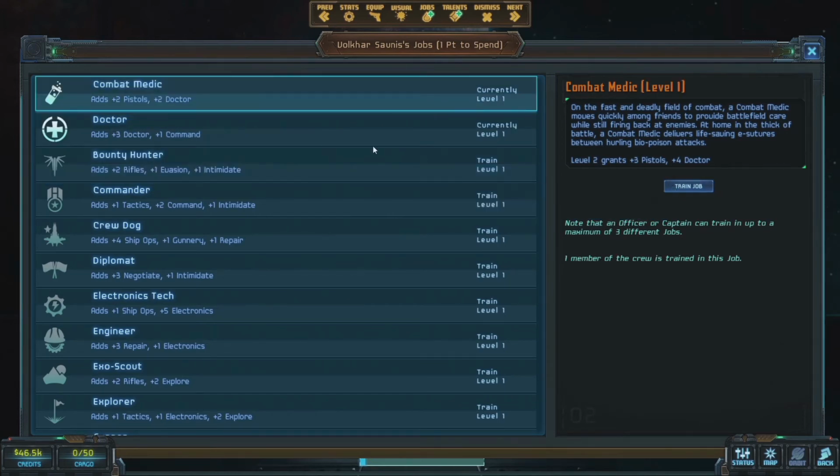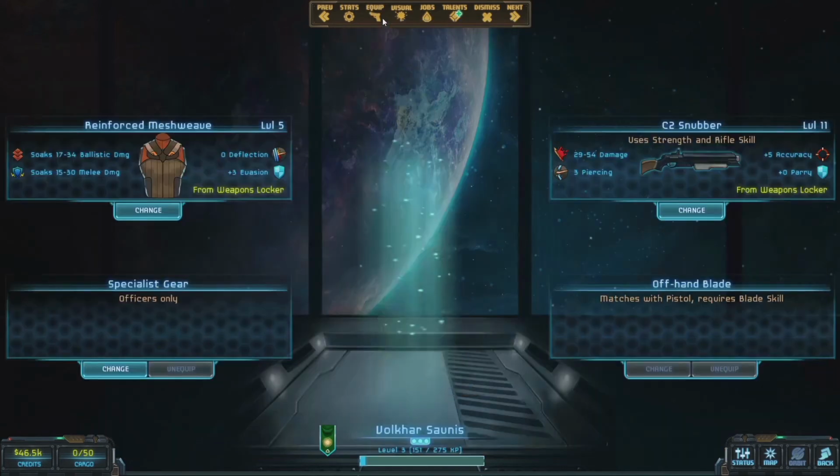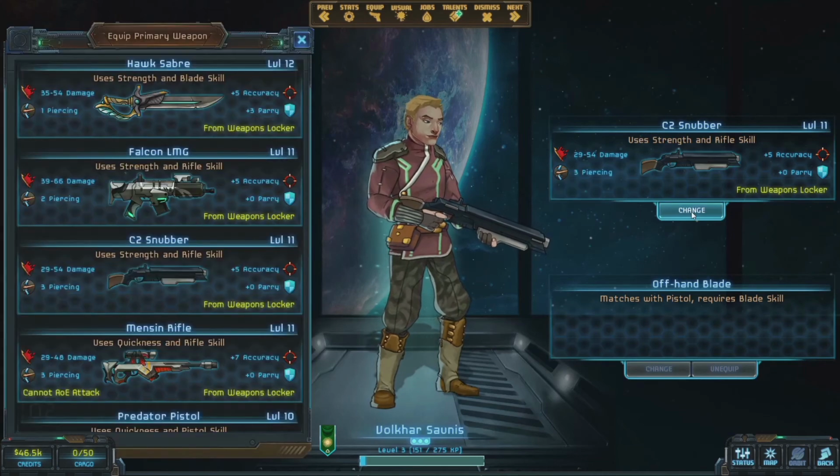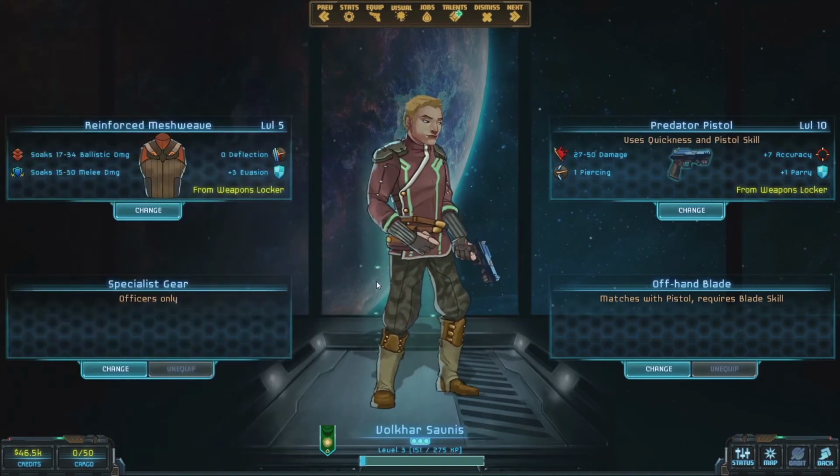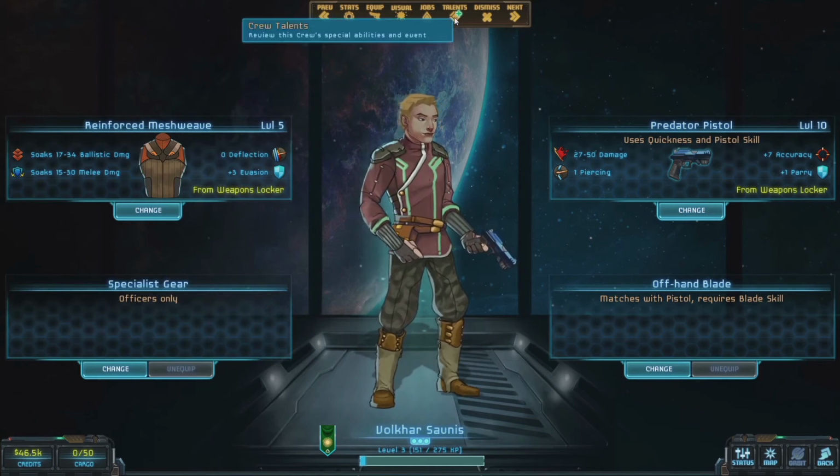So I'm going to go for combat medic, and I'm going to do that twice. And I'm going to go back to equip and say, I don't know what I'm doing, doctor, please take a pistol. Which I still think is better than a sword. Okay, so that's what they need to have.